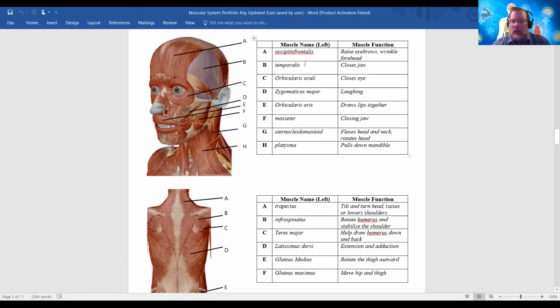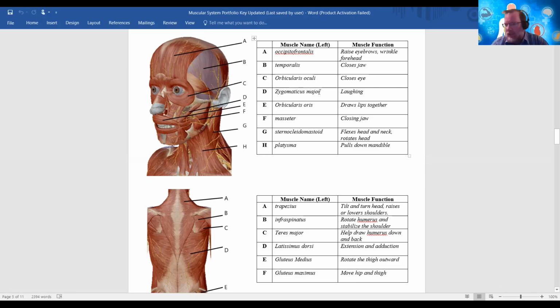Letter A is pointing to potentially a couple of items. You could have just frontalis muscle. We also called the complete muscle the occipitofrontalis. We also know it as the epicranius, and of course we discussed that it raises the eyebrows. And then B is pointing to the temporalis. Actually, there's a little bit of fascia over the top of it, but it is pointing to the temporalis muscle. And then you've got the orbicularis oculi, and then one of the zygomaticus muscles.